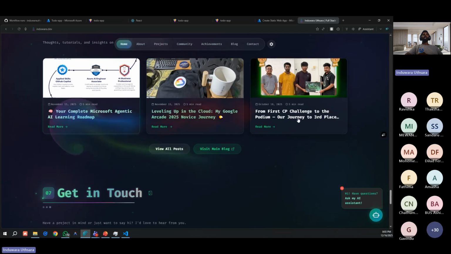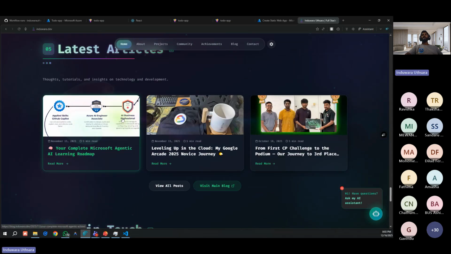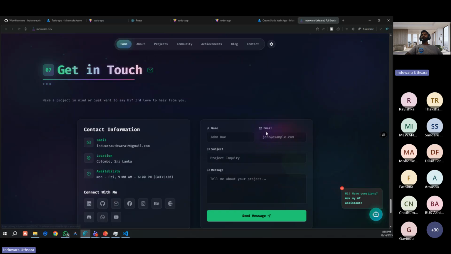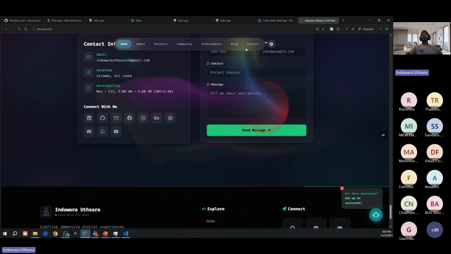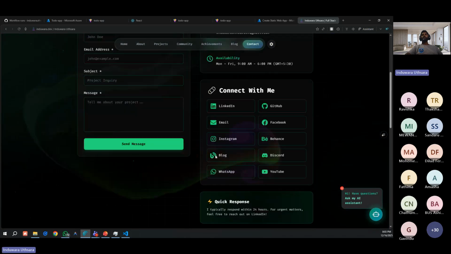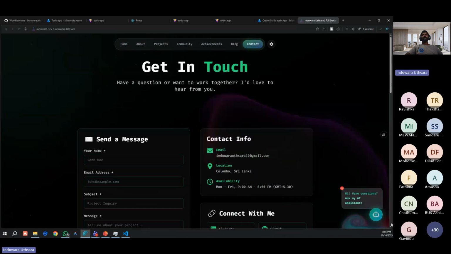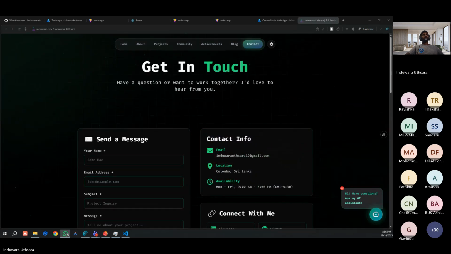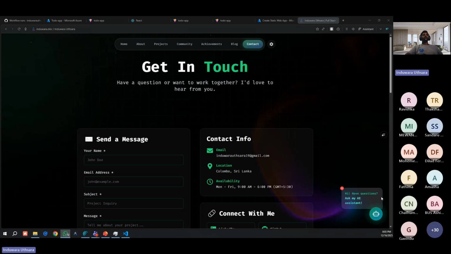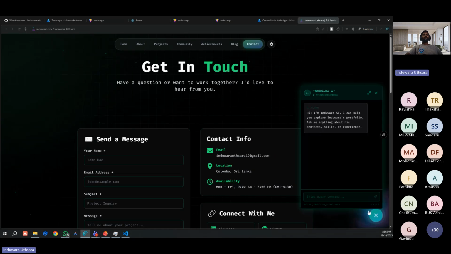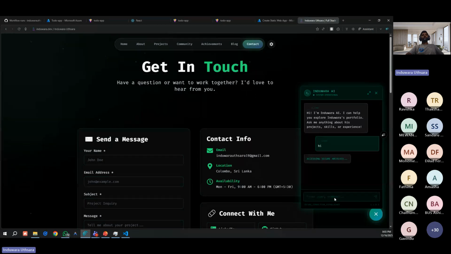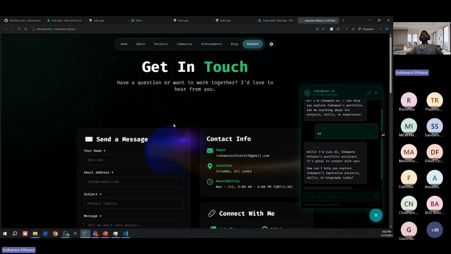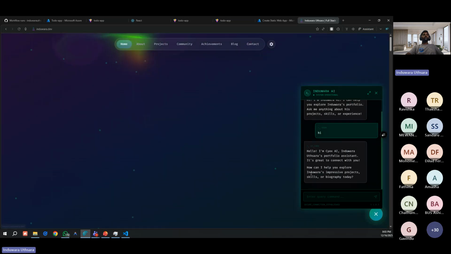And if you write a blog, you can include your articles here and your contact details. So this is called a portfolio, and you can have some additional features like a chatbot that can give details based on our portfolio.